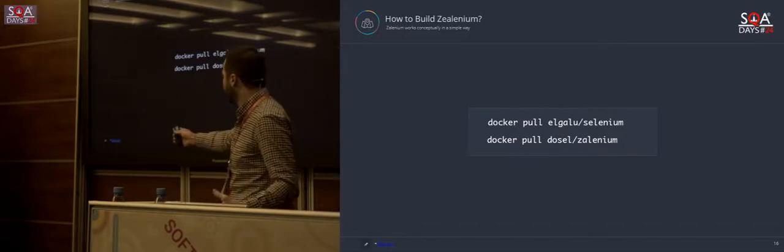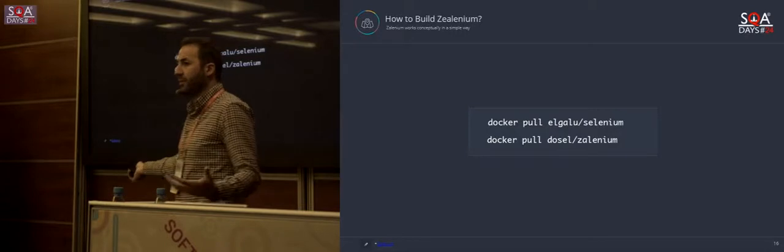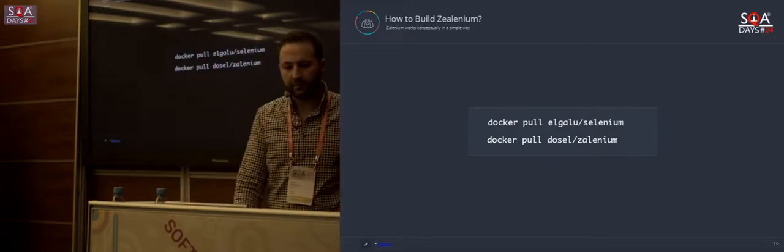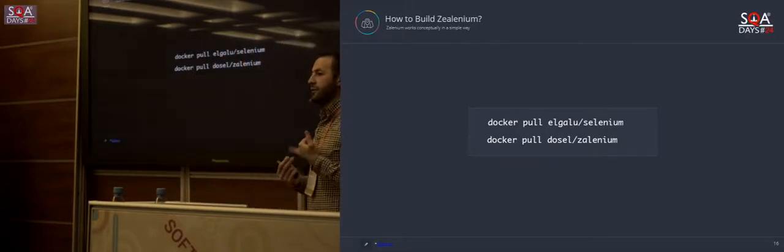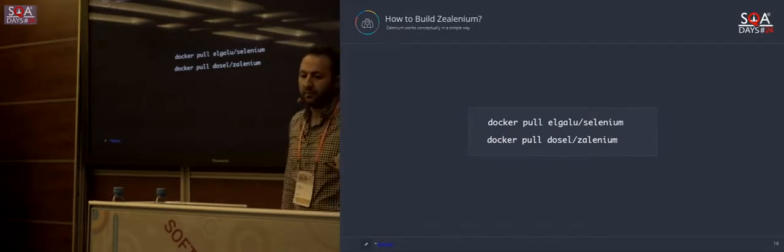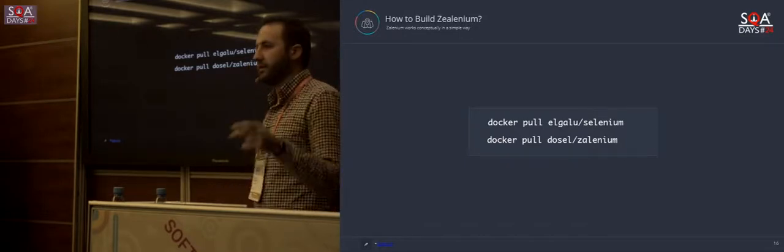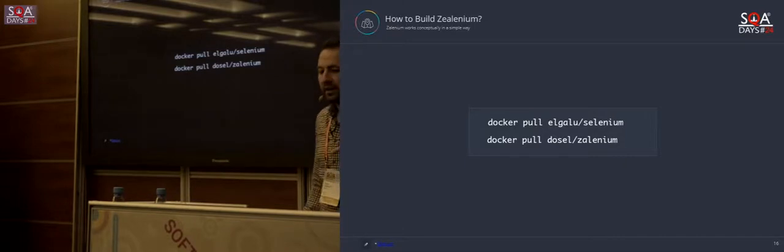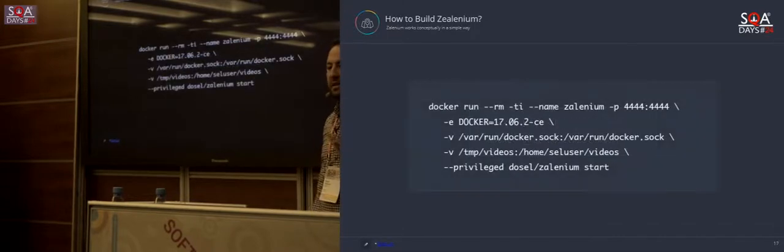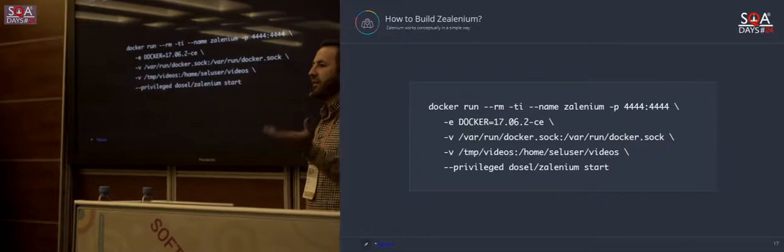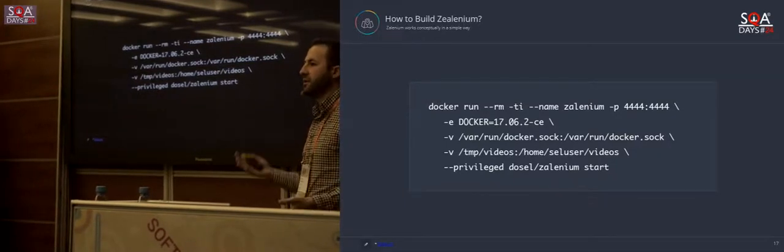As I said already, there are links for Selenoid, for example, here. There are two images that you need to pull, these two images, you just pull them. Then there is one command that runs for you, spinning up the hub and the nodes, with everything.